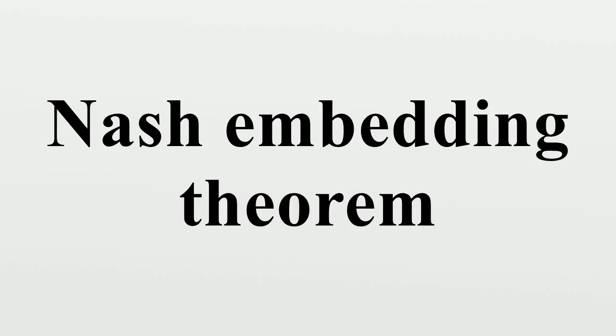Nash-Kuiper theorem. Theorem. Let (M, g) be a Riemannian manifold and f: M → R^n a short C infinity embedding into Euclidean space R^n, where n ≥ m + 1. Then for arbitrary epsilon greater than 0 there is an embedding f_epsilon: M → R^n which is in class C1, isometric, and epsilon-close to f. In particular, as follows from the Whitney embedding theorem, any m-dimensional Riemannian manifold admits an isometric C1 embedding into an arbitrarily small neighborhood in 2m-dimensional Euclidean space.